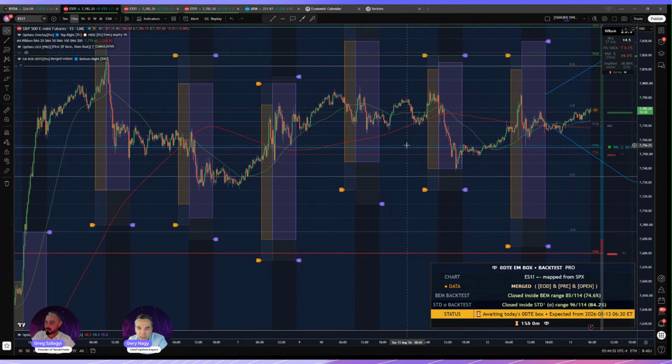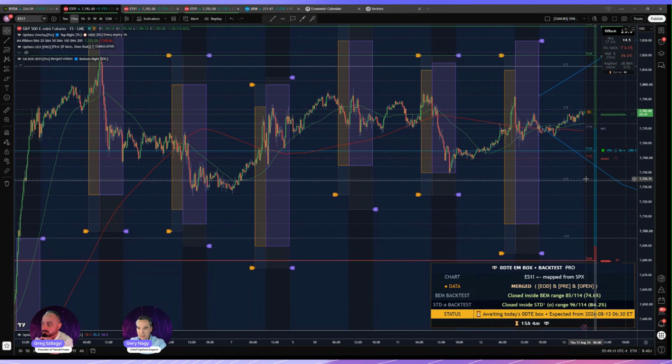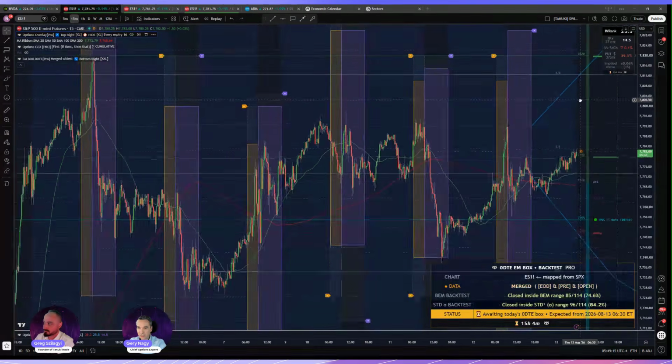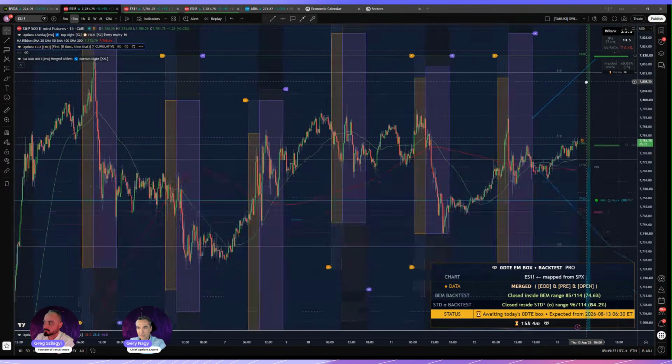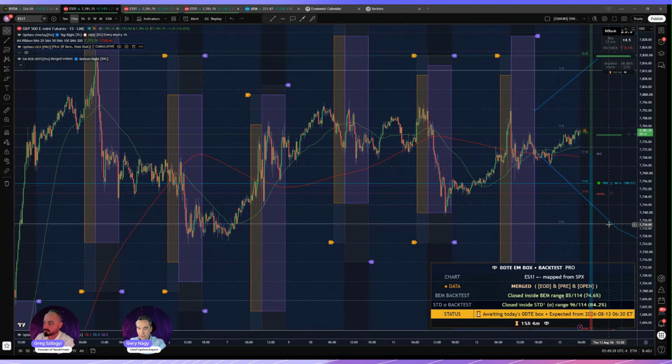The options pricing is very different overnight. And for 0DT traders, these are the most important sessions, and also the most important expected move box. At the time of this recording, we are still before the pre-market session. That's why for today there is no expected move box yet, but it will automatically appear on the chart. So there is nothing you have to do to refresh or update it. Whenever the time comes, it will show up here, at 6:30 New York time.